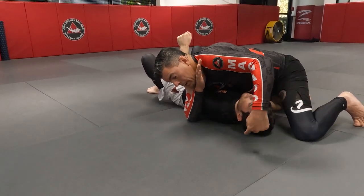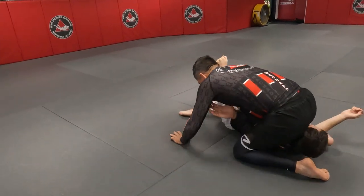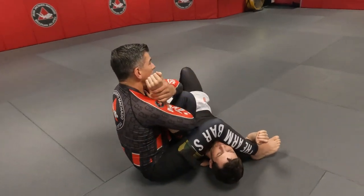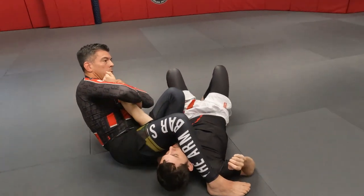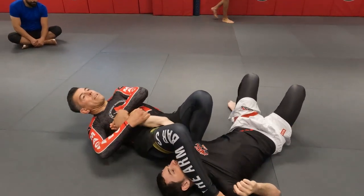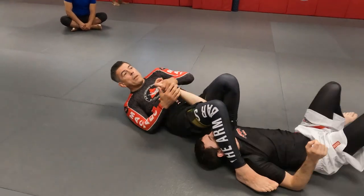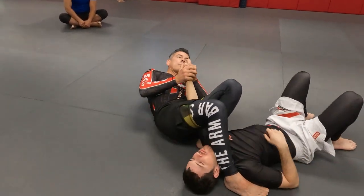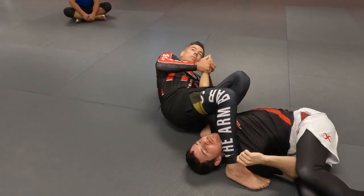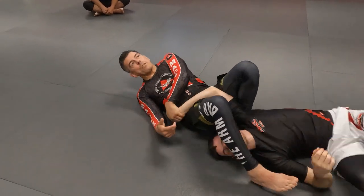I swing my knee around — the knee slides all the way to his hip, ensuring my hips go forward. Now I just rotate. When we collect the arm, always lean a little bit towards the hips. If I go the wrong way, I'm bending here — that encourages the hitchhiker escape. Just a little adjustment towards the hip: every time he tries to run, his arm stays behind. But if I go the other direction, he gets out.